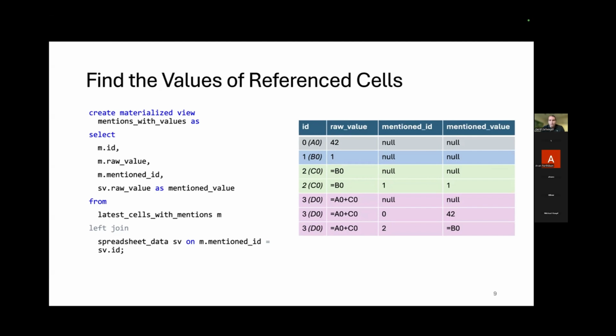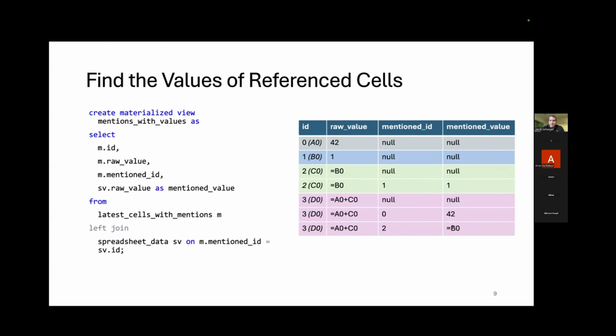Okay, so with that, we're almost there, right? We basically have, for each of our cells, what kind of IDs are mentioned, and we also have the corresponding values that we mentioned for it. The only annoying part is now we have too many rows for each of the cells. So we have 3 rows here. We really only want one row per cell. So we need to flatten it again and make these things arrays again.